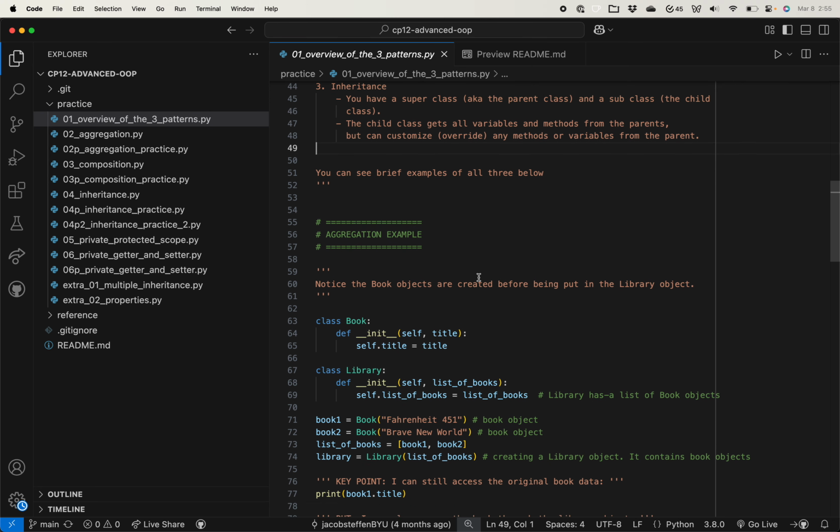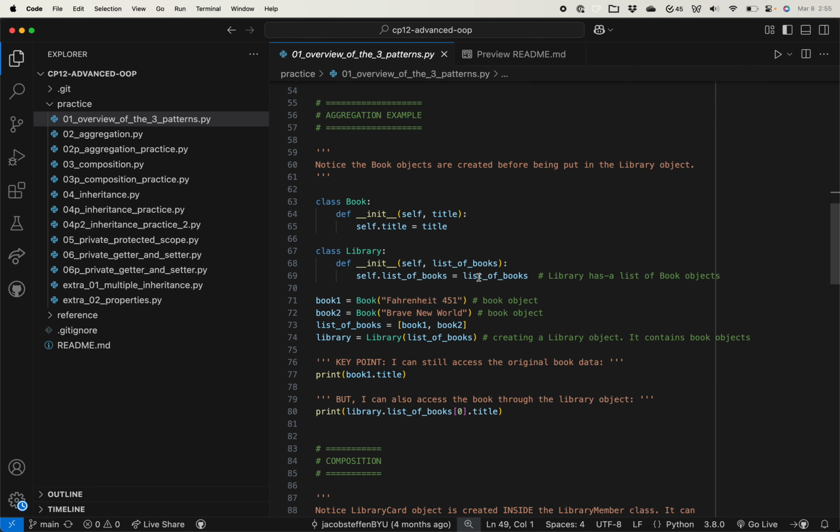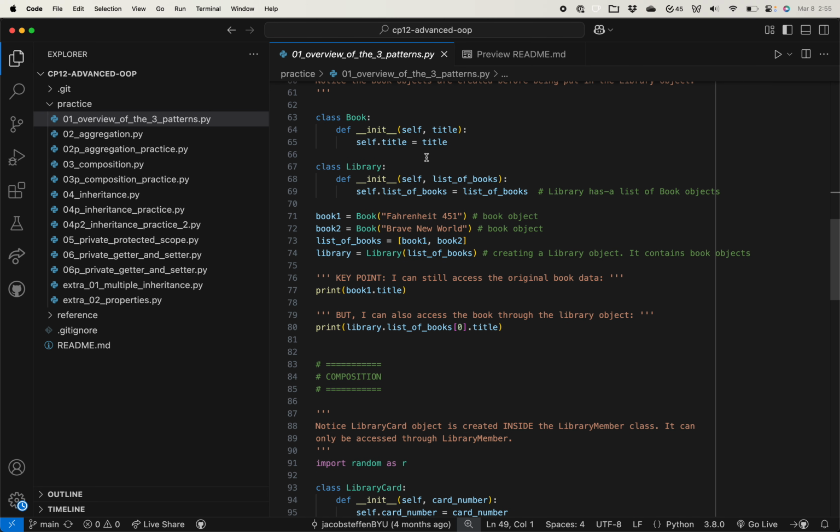So if you go down here to aggregation, you'll notice that I have a book and a library class. It's really simple. There's not too much going on in either one of them. But we can make book objects over here. I'm going to put these book objects inside of a list. And then right here, I'm making a library object that has this list of books, which includes the book objects, right?